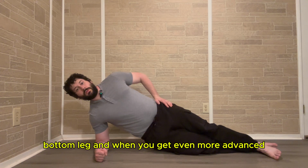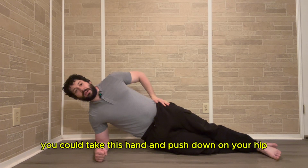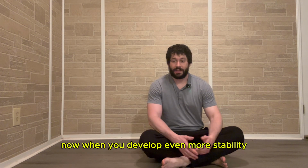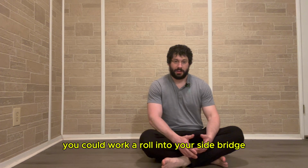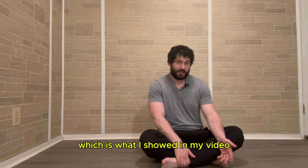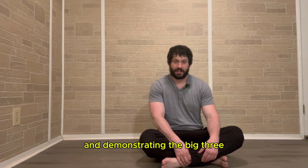And when you get even more advanced, you could take this hand and push down on your hip to add some more mass and make it more challenging. Now, when you develop even more stability, you could work a roll into your side bridge, which is what I showed in my video where I was demonstrating the big three.